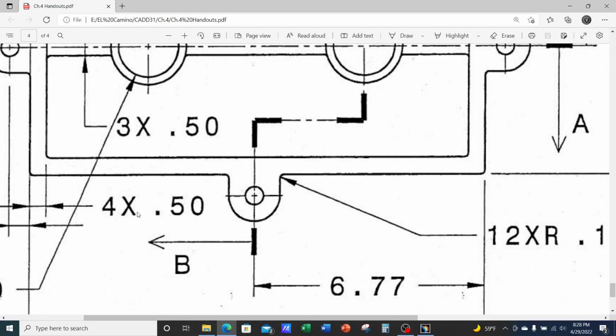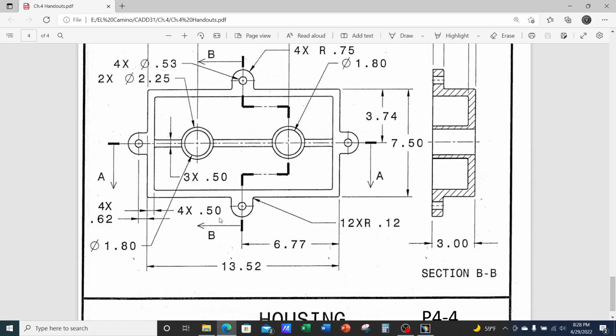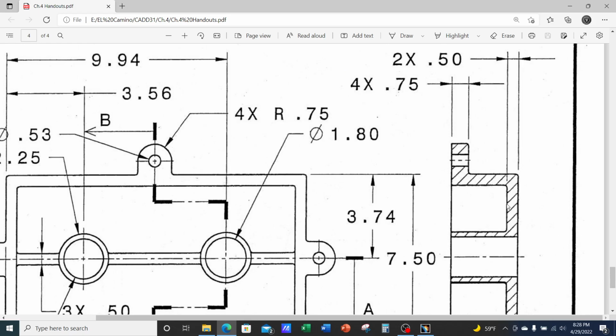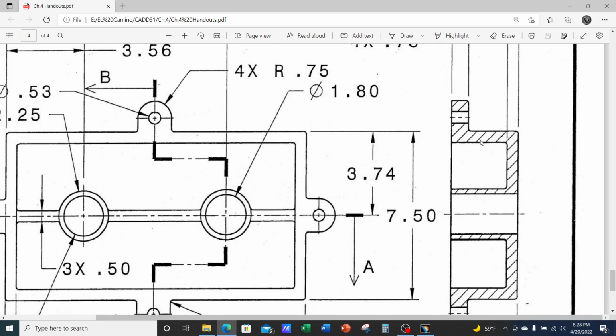So 0.50, 4x tells us that there are 4 walls with a thickness of 0.50. And it also happens that the bottom thickness at the base is 0.50. So it's 0.50 thickness for the vertical walls and also the wall at the base.